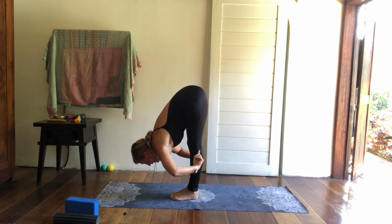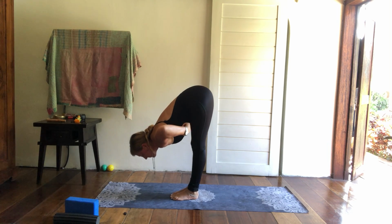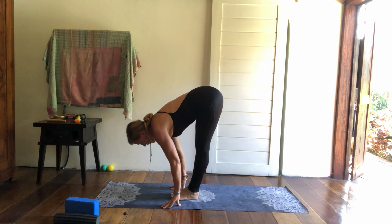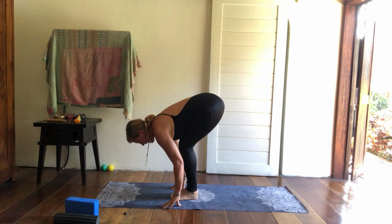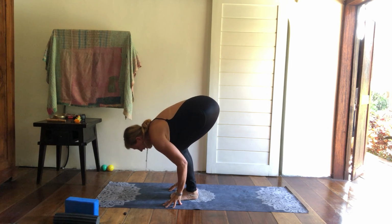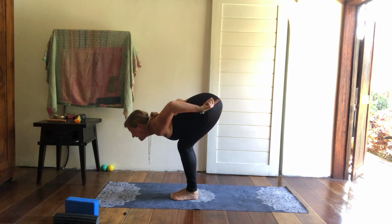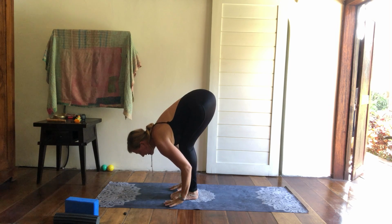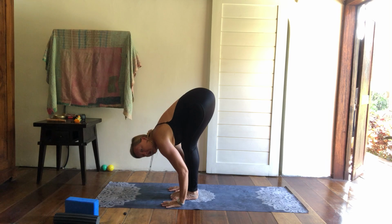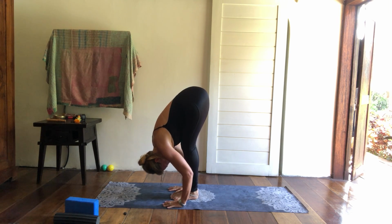So in order to get that length in the back body, we're going to start to bring the belly down towards the thighs. So in order to do that, if you don't have the most flexible hamstrings, I want you to bend into the knees and start to feel the belly coming down to the thighs. It's as though you're sticking your butt up into the air. So you have full permission to stick your bum in the air here, also known as an anterior tilt of the pelvis. And then you can drop the head.